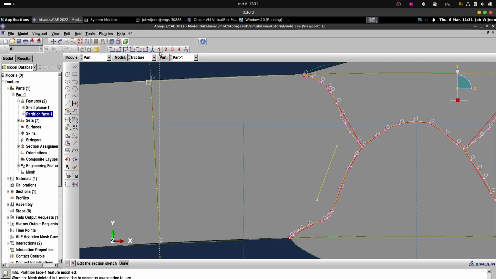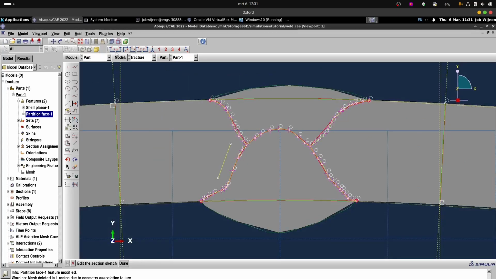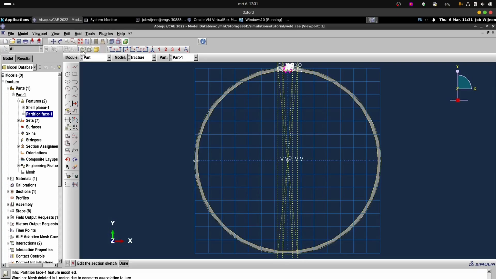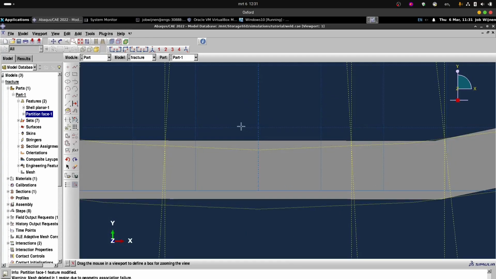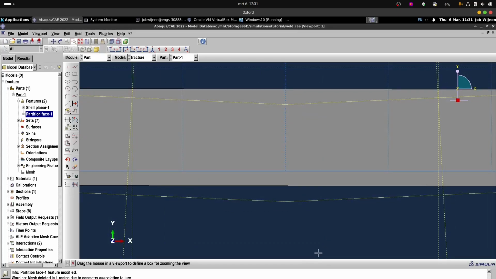And what I advise to do is to create a small region somewhere in the pipe at the bottom here, in the center of the pipe, where we can basically determine the hoop stress and convert that to internal pressure while we're doing our simulation.